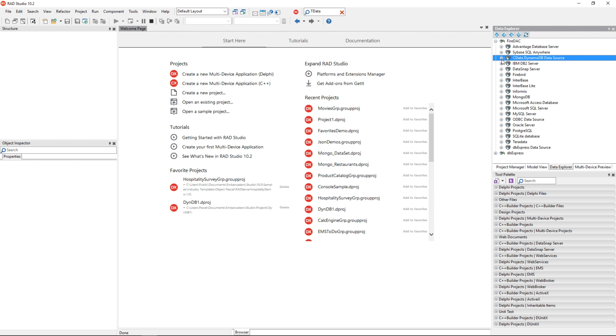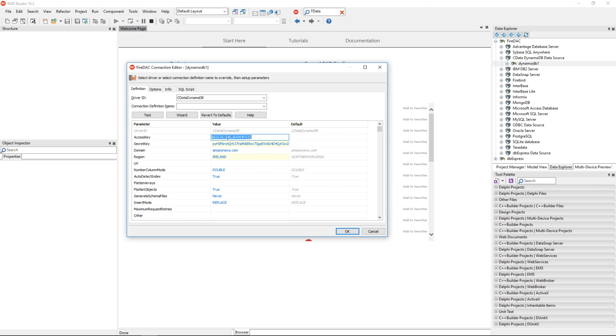I have already done it, so I have one connection specified, DynamoDB1, and we need to configure this connection. Right click on the connection, select modify, and here we can enter our access key and secret key, and also the region where we keep our data.